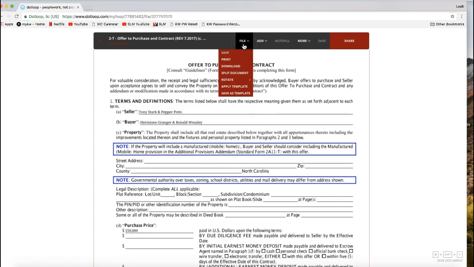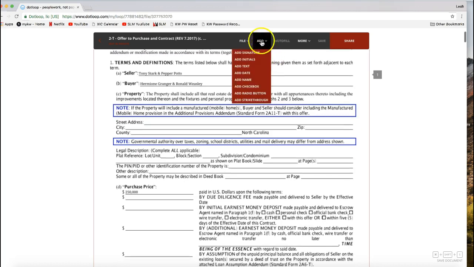All right, another option you have in this file menu here is rotating the document. If you have ever scanned a document in and now it is sideways in your loop, you can rotate that right from here so you're not craning your neck sideways to look at the document. So those are just a couple good ones from this file menu to note. But where it really comes in handy is in this add option here on the top black toolbar. So let's talk about that.